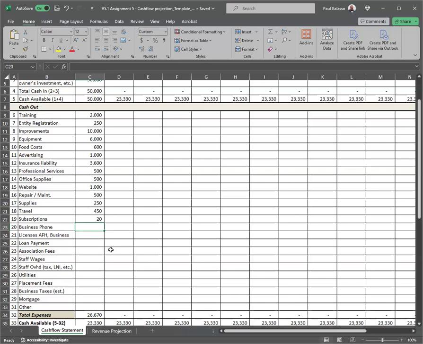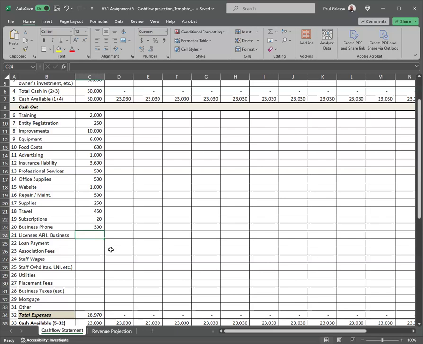So here we're going to pick up a fairly cheap, inexpensive smartphone, not a name brand, latest version or anything like that, and then have a monthly plan. We're going to go with one of the cheapest plans that you can find, whether it's Patriot Mobile or Cricket or any of those. So in this case, I'm going to use $300 to buy an inexpensive cell phone for the adult family home.